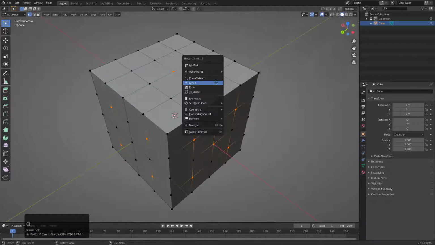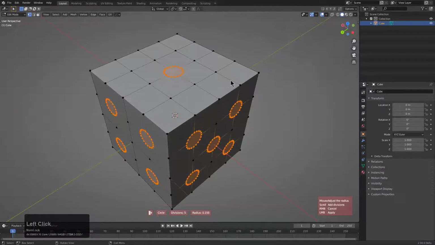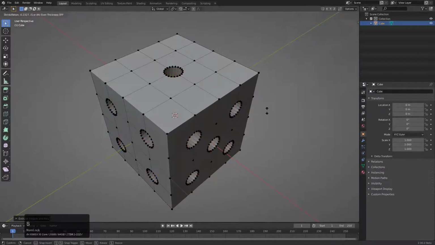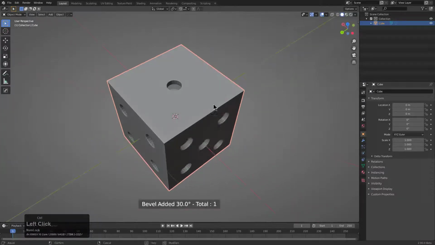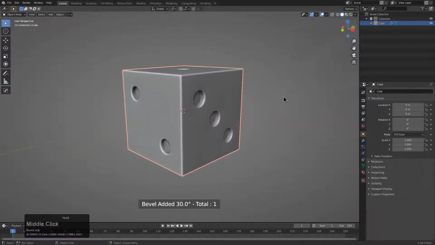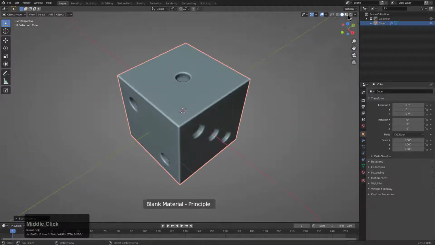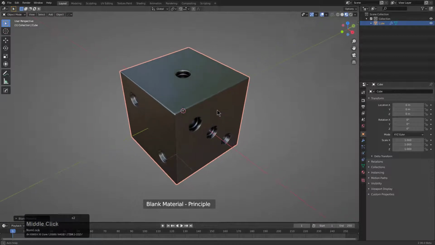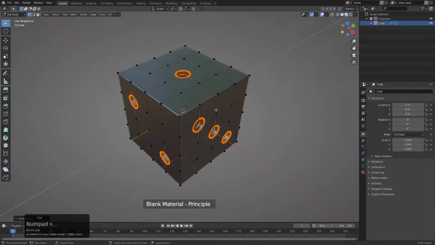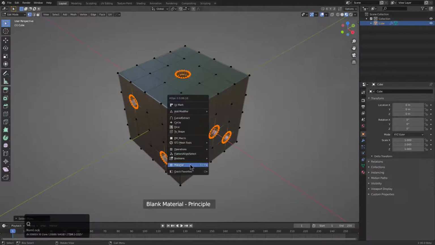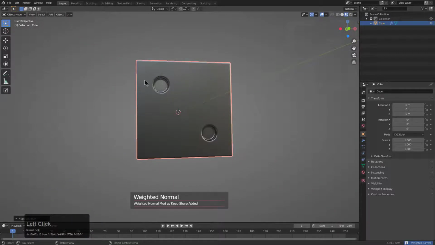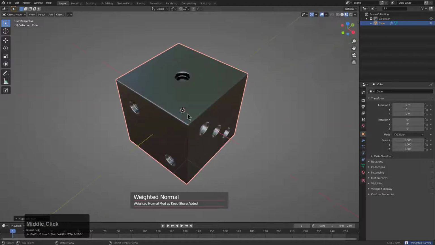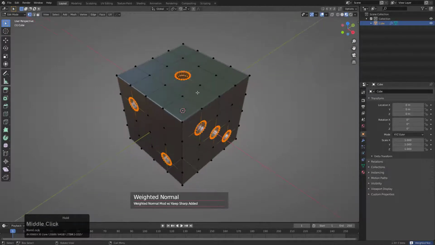From here, we could just press Q, go in the circle, press E, and then press E again, and then Alt S to push it inwards. From here, we just put a bevel on top, and voila, we've made a dice. Alt M, blank material, and we're set to render. Of course we can grow our selection and give it a blank material in edit mode, so that we have a different color inside of our holes, and we need to alt click sharpen to fix our shading. But just like that, you can quickly make dice inside of Blender just playing with Circle and Loop Tools.